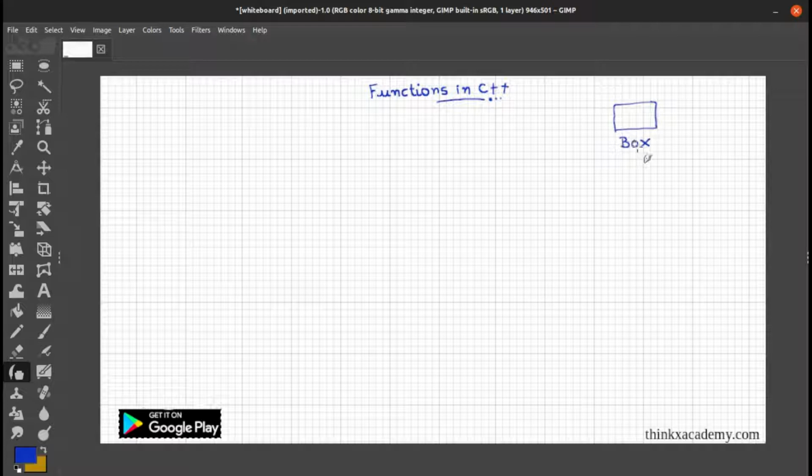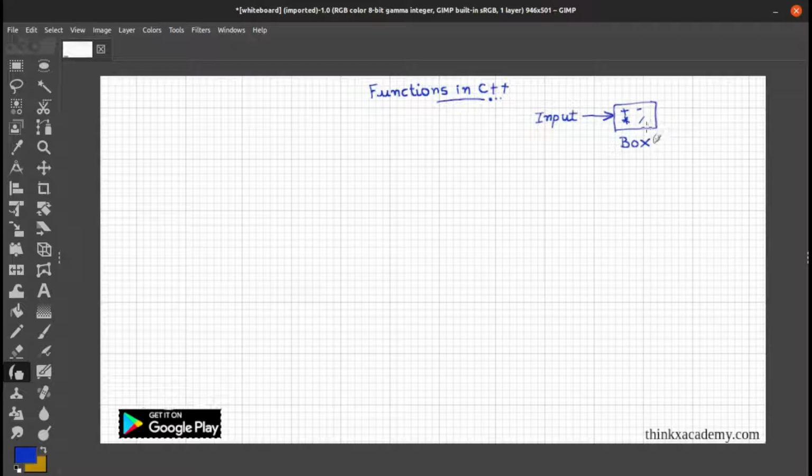So a function is just like a box, and if you input something in this box, this box will do some operations, and these operations can be anything. Like I've just written some symbols here, like it can add the inputs given to it, or it can divide them, or anything.